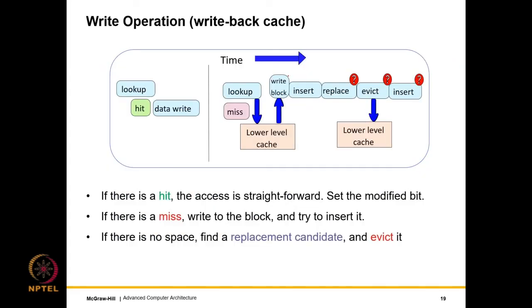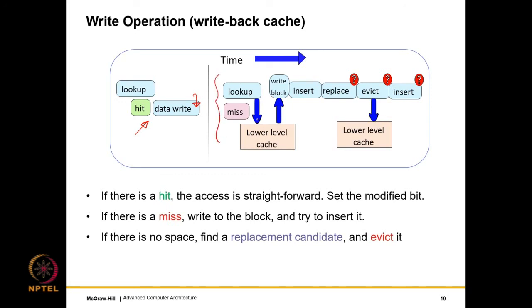So now let us look at the write back cache. For a write operation, we will do a lookup. We can't have the same optimization that we had for a read, in the sense that even if it's a 4-way set associative cache, we can't write to all 4 blocks. So we need to find which index there is a hit. We access that entry and we do a data write. That is the broad idea. Once this is done, the write is done.